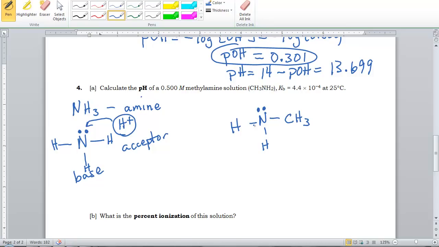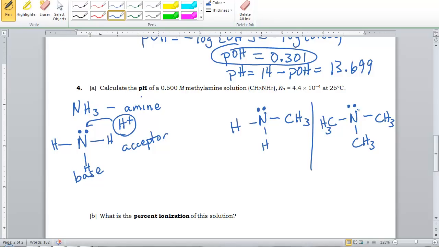One of my favorite amines, and remind me to tell you my trimethylamine story in class, and I probably told you this last semester, but it's worth repeating because I still laugh every time I tell it, so hopefully you will as well. All right, trimethylamine. So now we have 3 methyl groups.